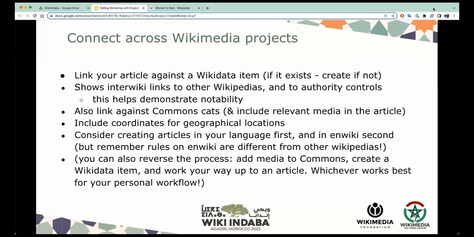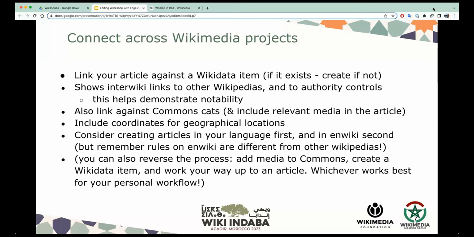I'm a new page patroller, and if I want to review that article at New Page Patrol, I click on it, and it's about a river in Morocco. I check the languages at the top right, because it will show me what Wikidata says, and there are zero other languages. I am going to be a little suspicious. Why is there no other language Wikipedia writing about this river?